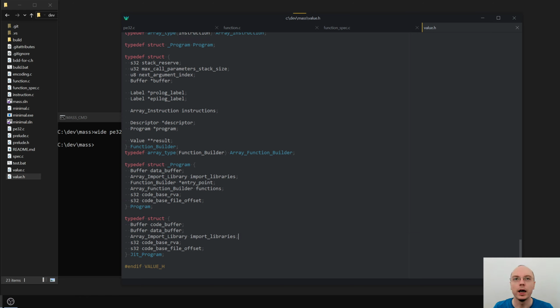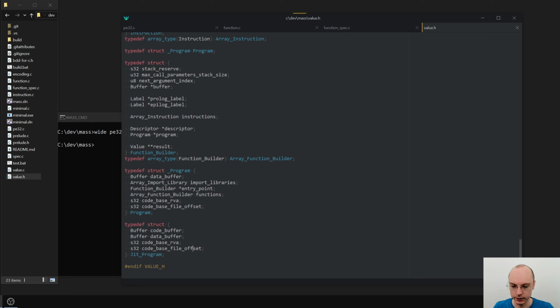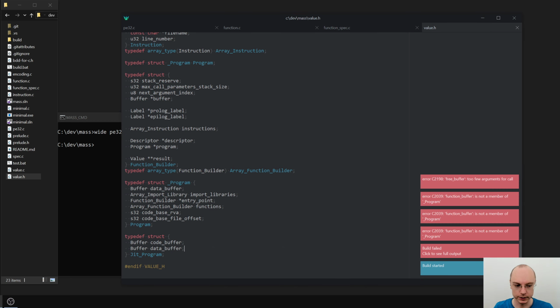We will need to have a way to look up the pointers to actual functions through some means. So I guess we will have a map here, or for now it can be just an array. It doesn't really matter what we use, but this can be added later. And here we also don't need these two files. Okay, so this is what JIT program will be for now.